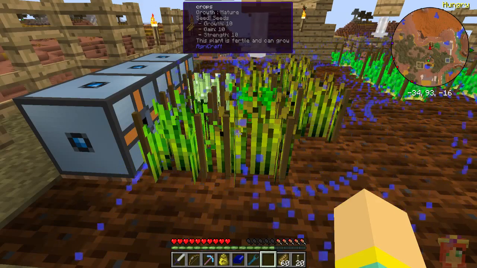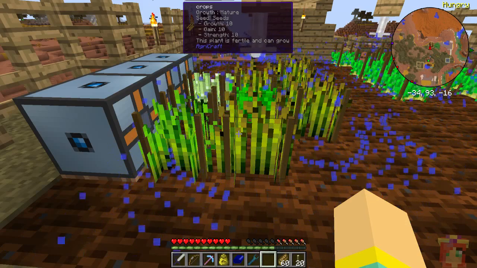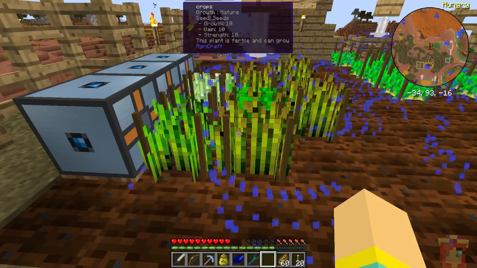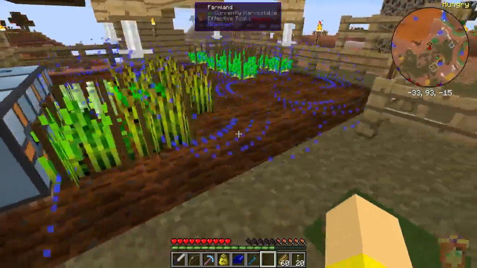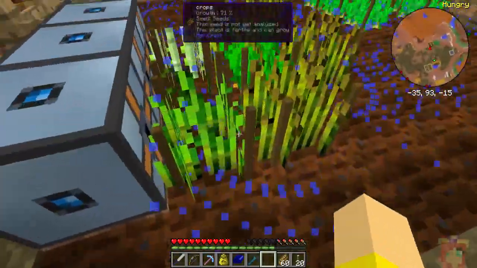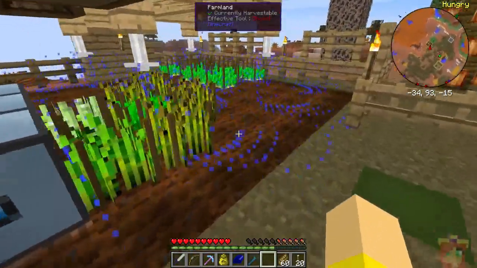I found that the attribute that took the longest for me to get to 10 was the gain. Growth reached 10 first, followed by strength, and then after a little while longer it went to 10 in gain. It took me about 3 or 4 hours doing that. Now I wasn't standing here constantly breeding them as quickly as I could. I was doing other things at the same time.